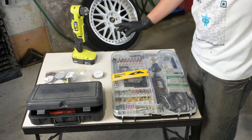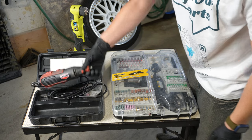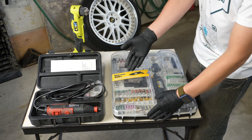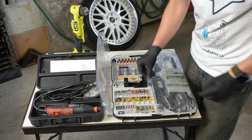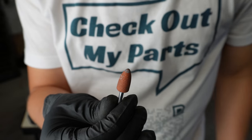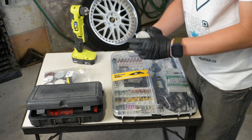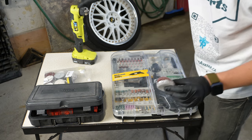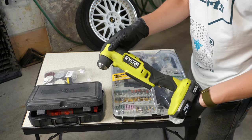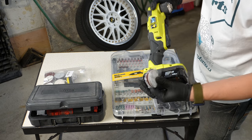So what do we need in order to fix the damage on the wheel? First off we need a rotary tool — here I have a simple JobMate one, this will do the trick. We do have others available on partsavatar.ca. Up next we need some bits for the rotary tool, including an aluminum oxide bit, which will help us file the wheel down and get it nice and flat. Then once we finish with that we need some sanding discs — I utilize these sanding discs for my 90-degree angle drill. I have this Ryobi one here. We do have a multitude of different products and power tools available on partsavatar.ca as well.